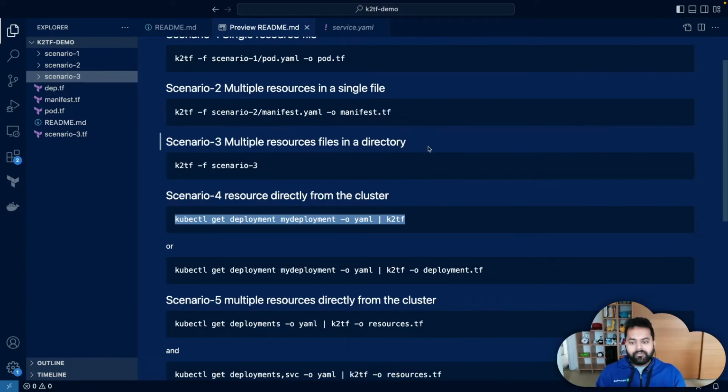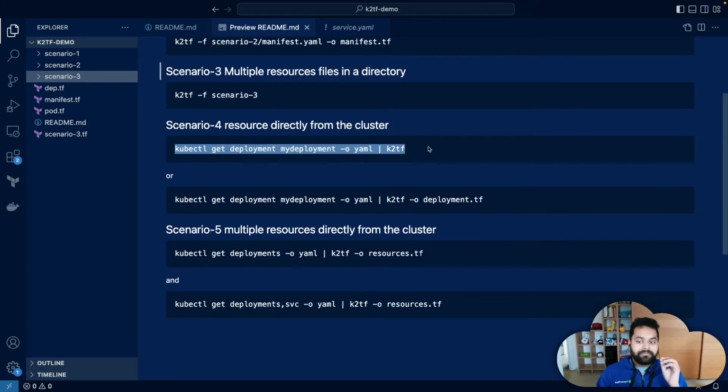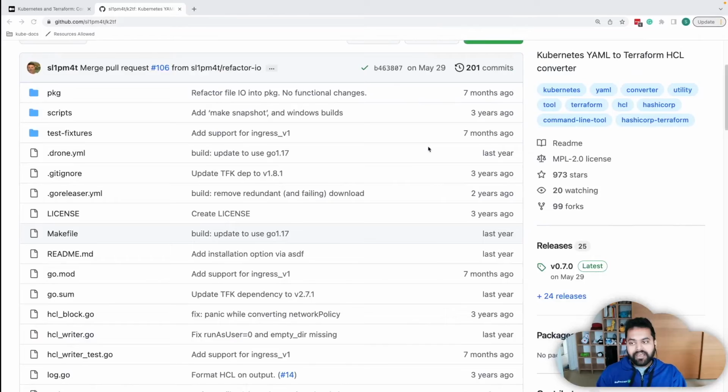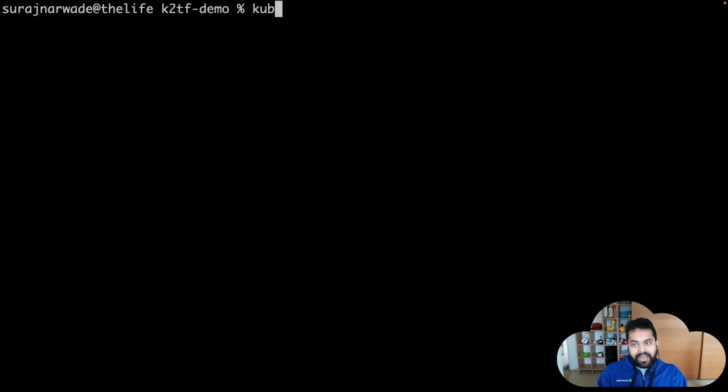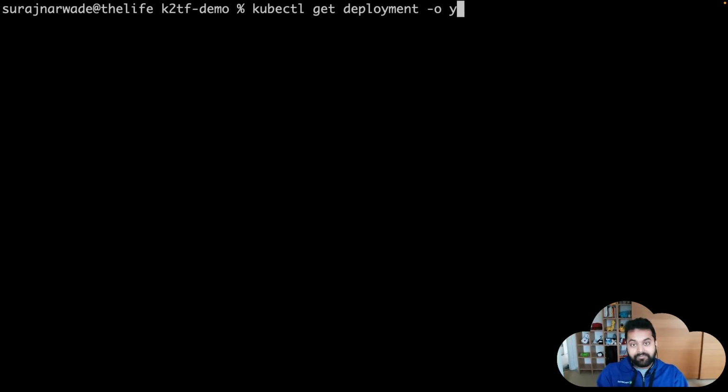Now another thing we can do is fetch multiple resources as well. For example, I had two deployments. I'm taking some sort of backup as I want to manage things via Terraform. I simply do hyphen o YAML and pass it to k2tf.